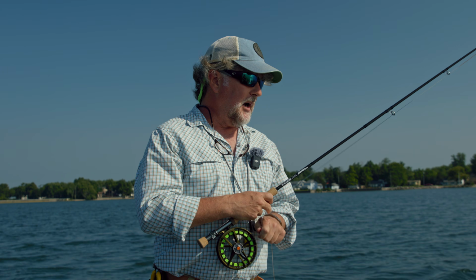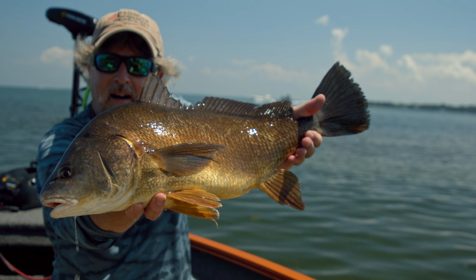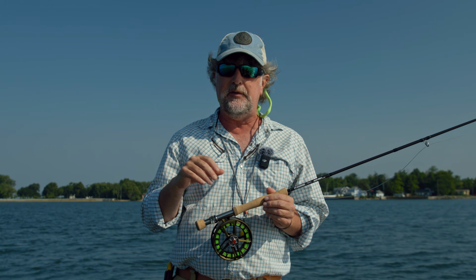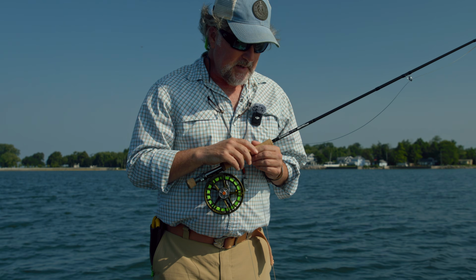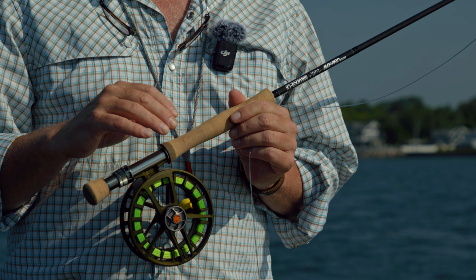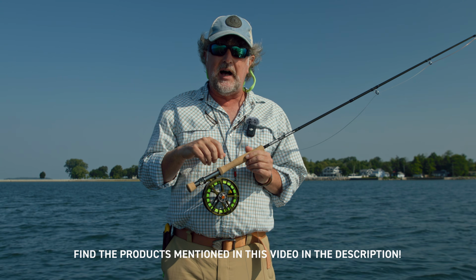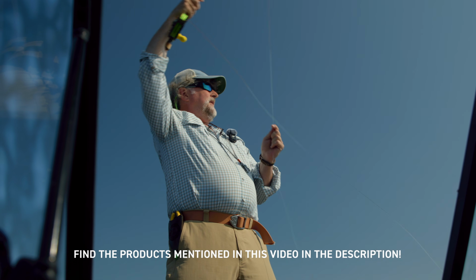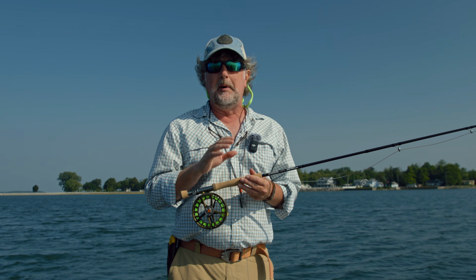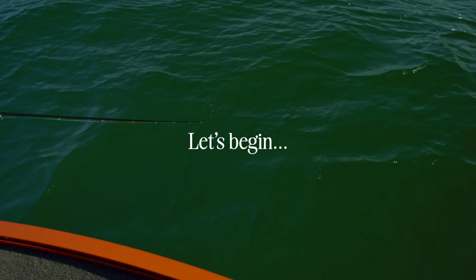And we've been up here for a couple of days. We've been chasing some freshwater drum on the flats. We've been playing around with some other stuff, but this morning we're staged up off of kind of a reef, and we're gonna fish deep. Basically, I'm throwing my Cortland intermediate 444 camo. We're just gonna launch it as far as we can and kind of try to drag this fly along the edge of this reef and see if we can't pull up some of these absolute world-class smallmouth that Lake Erie harbors. Here it comes.